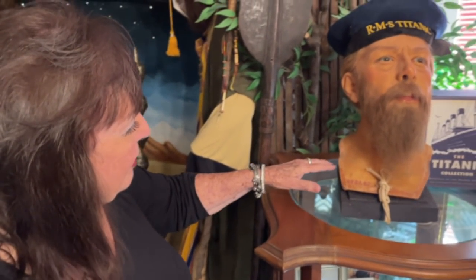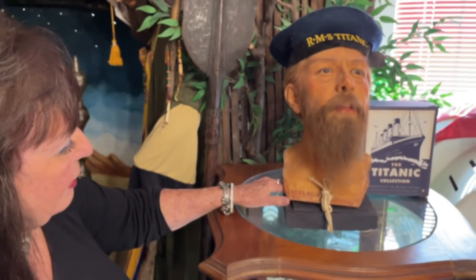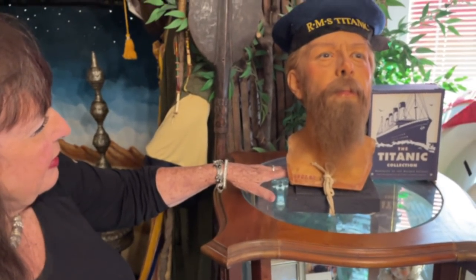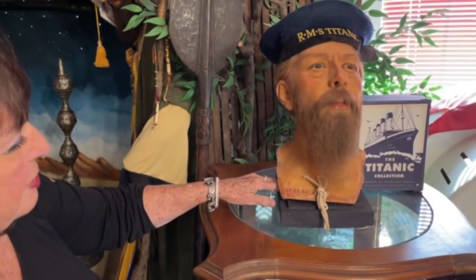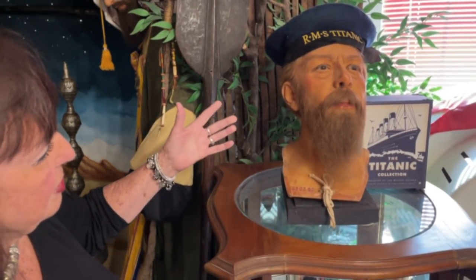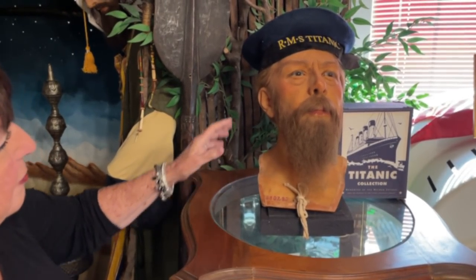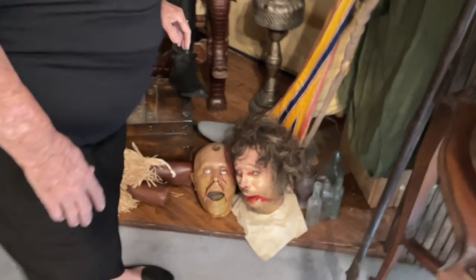And then this guy is, we forgot to turn on the light. Oh, he did turn on the lights. This is a Pierre Immens, and he is part of that set that I got. I guess he was just like a generic man that they used for something, but I love him, and he looks good with his Titanic hat. He looks really good. Those are so well done. Glass eyes, hand punched hair. The people on the floor. This guy.